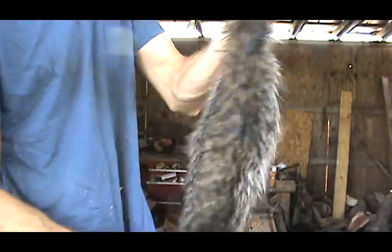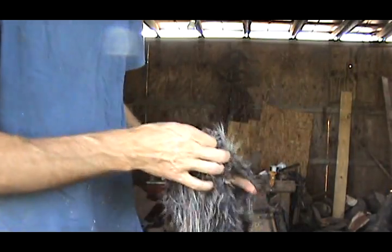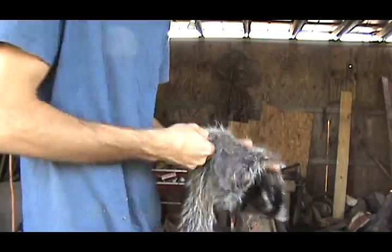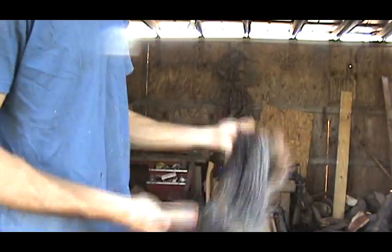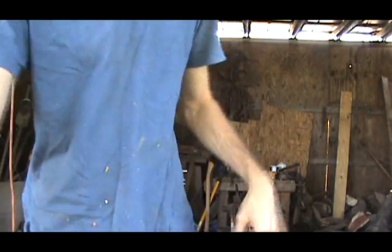But more or less, this is tanned already. It's going to last for a long time. In fact, I've got a hide that I did about 3 years ago. I'm going to show it to you. This right here is tanned with the hair on it. I'm going to wash it with some shampoo so the hair doesn't look so greasy.